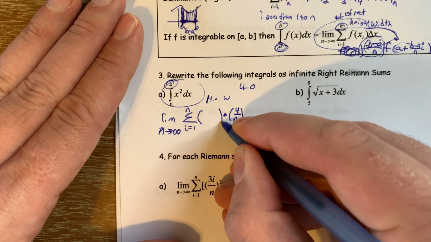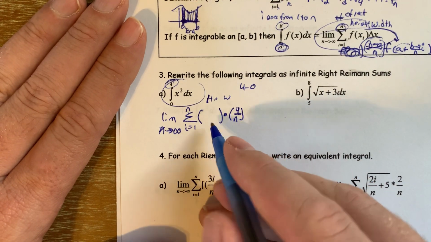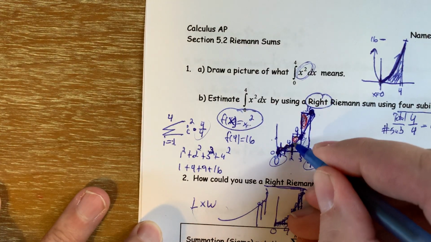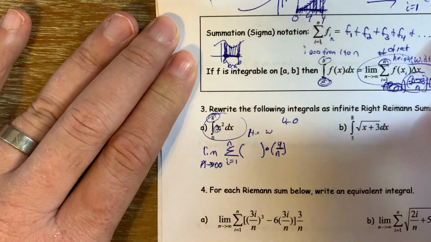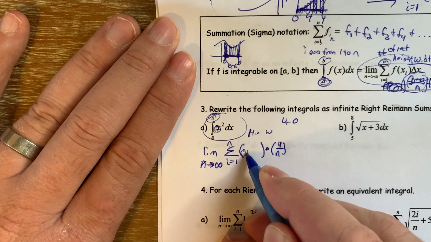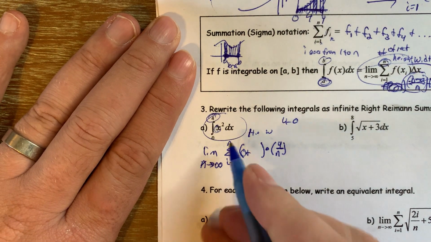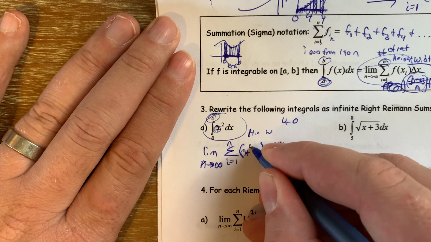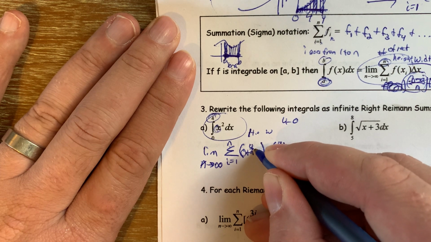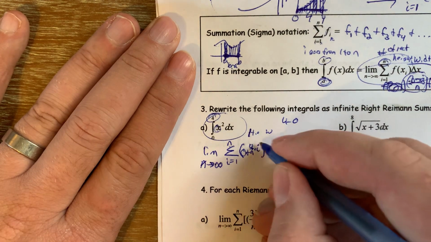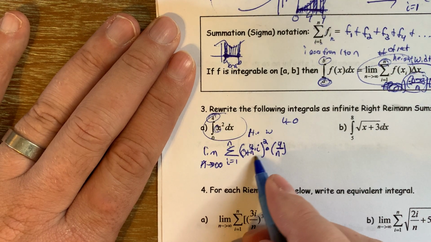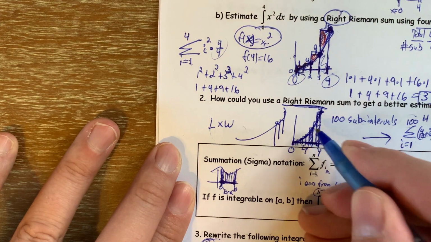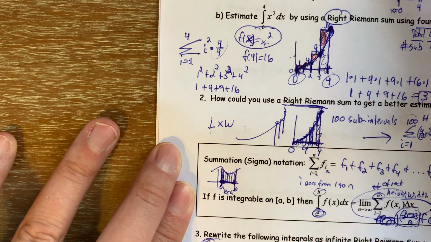The height of each rectangle, we're going to be squaring numbers at different places, right? The height is we're going to be doing x squared. The question is just what is x squared? And it's going to start at 0. So it's going to be 0 plus. We don't have to put the 0 plus, but we could if we want. 0 plus the width of each rectangle, which is 4 over n times i. Okay? And we're going to square that. So whatever x value we're at for the rectangle, we're going to square it because that's what the function was. That's how we find the height of x squared, right? You plug the x into x squared, and you get this.